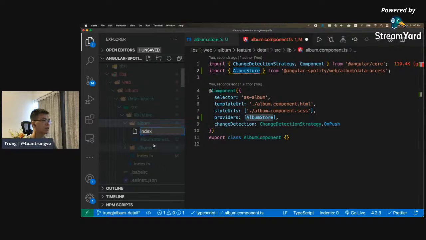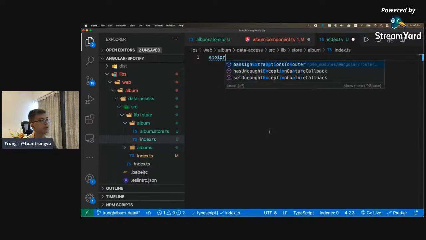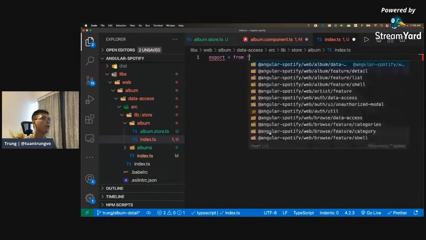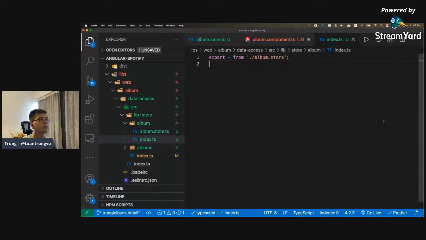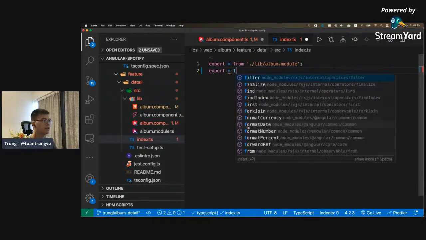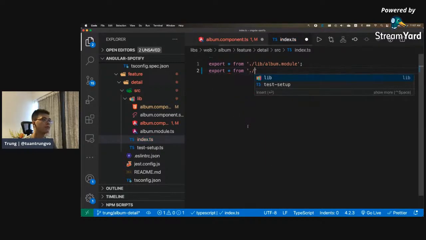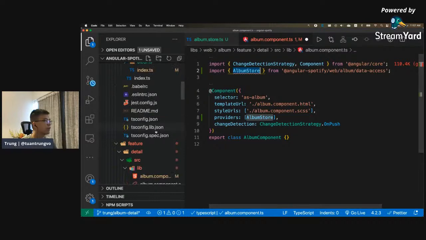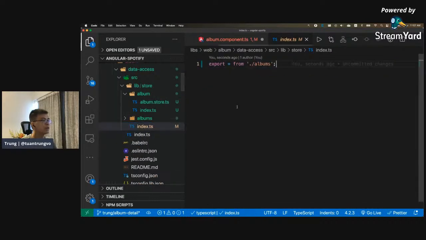New index, and you export everything out of it, in the index.ts. Oh, not this, sorry. I think I'm looking at the wrong file. Yeah, here it is.